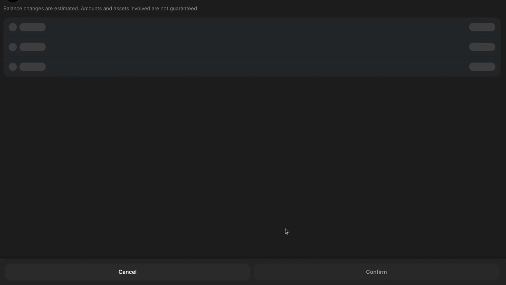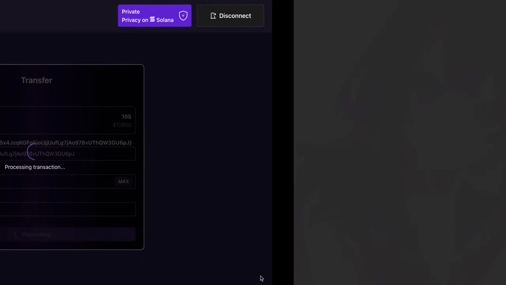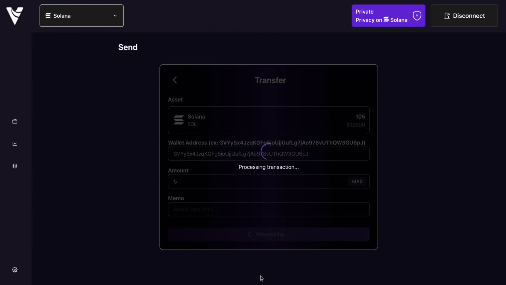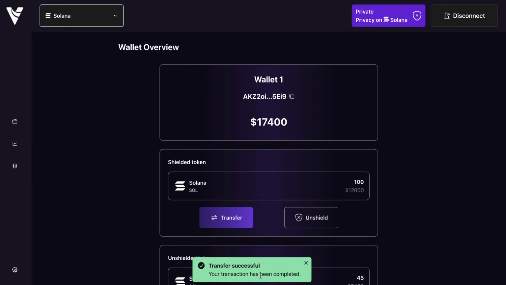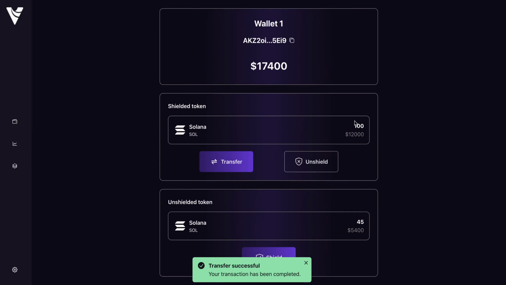So essentially what a UTXO is, is a list of vaults that the user owns. So we're just going to pick the first one, and then if the amount is not enough for the amount that we want to transfer, we'll pick the next one, and again. But in the future, we'll add features where users can pick what UTXO they want to spend. As you can see, we have successfully sent the 5 shielded tokens.